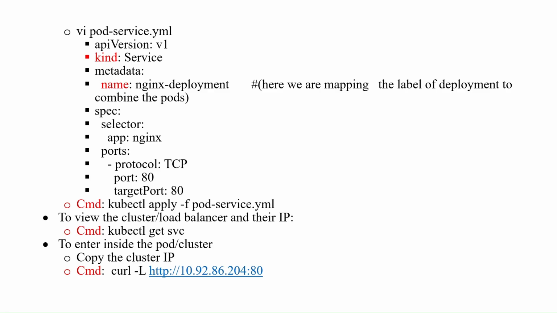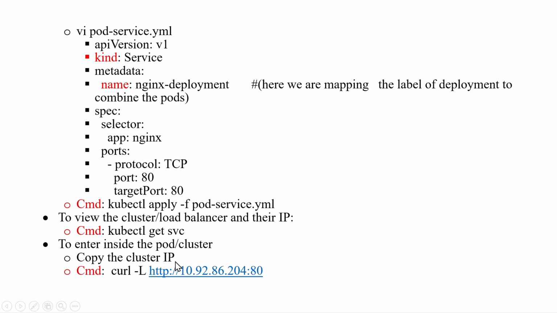In the case of the service model, it merges all three containers into one cluster. In that case, we won't use kubectl get pod -o wide to get the IP addresses. The cluster has a different command: kubectl get svc, which is the service. If we type this, we will get the cluster IP.